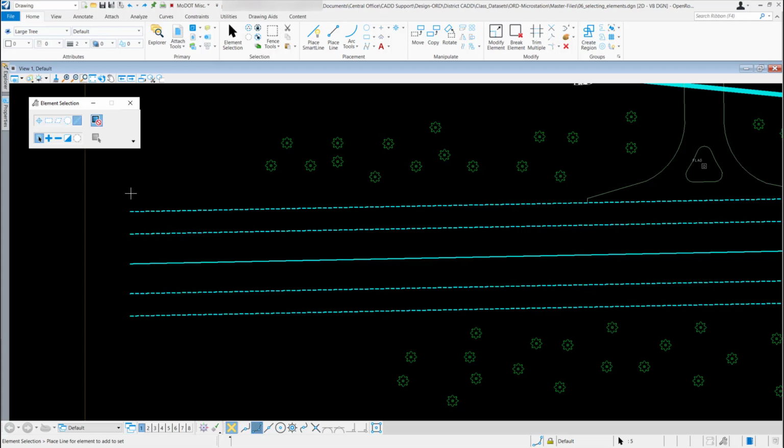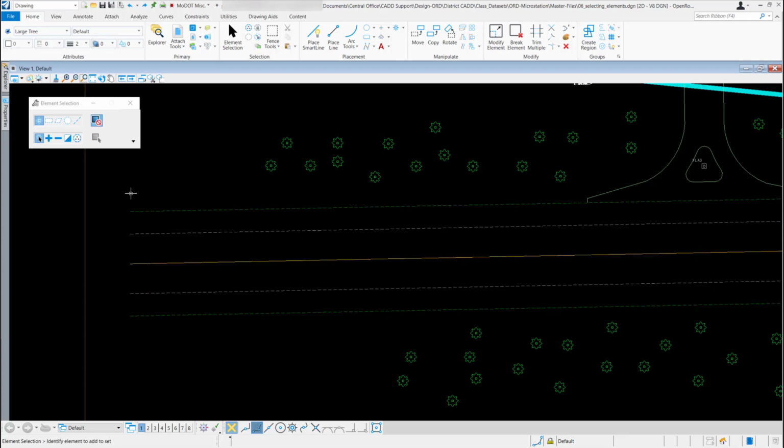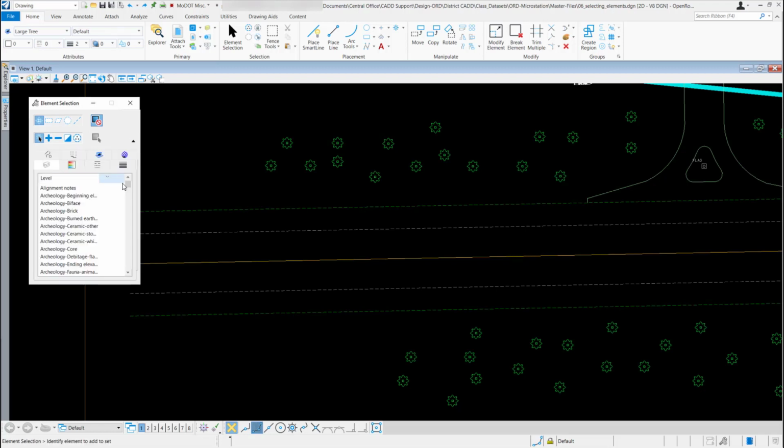I'm going to go ahead and clear my selection. If I come back up to the element selection tool, you do have this little show extended settings button. I'm going to go ahead and select it, and it'll expand your element selection tool. And down here you have several different ways you can also select items. You can select items based on their level, color, style, and weight. You probably won't ever use element type, element class, element template, and material.